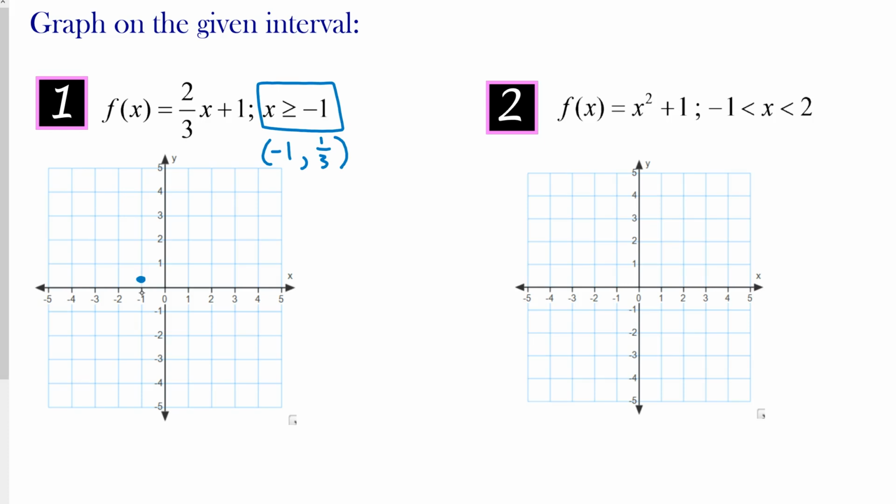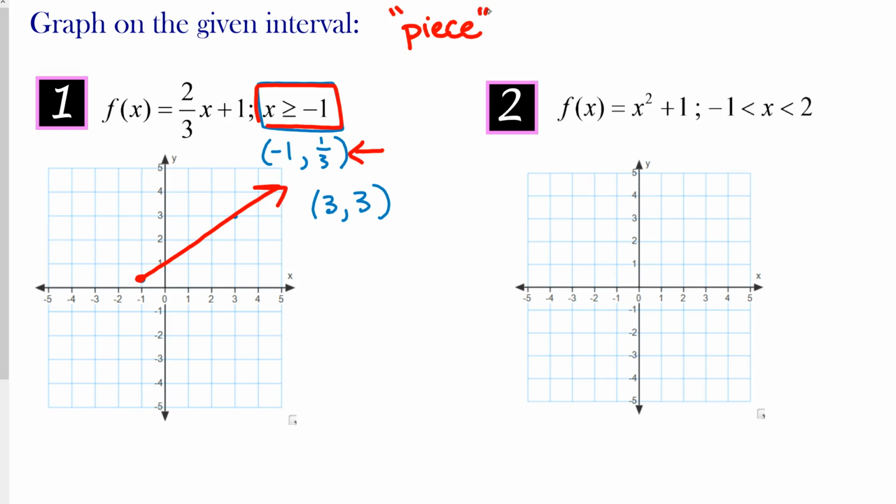Now I need another point to go through. So I'm going to pick a number that's greater than -1. Suppose I choose 3. I think that would be convenient to multiply by 2/3. So 2/3 times 3 is 2 plus 1 is 3. So this is also going to go through 3, 3. So I'm going to plot that point. So the point -1, 1/3 was the starting point because it said start at -1, and then from that starting point we're going to go through the other point and continue. So we have a piece of a line. We would call that a ray. So we just have one piece of the graph. The idea is we're going to be calling these piecewise functions.